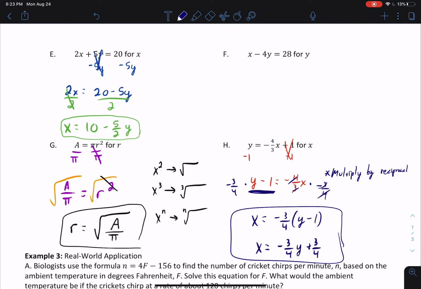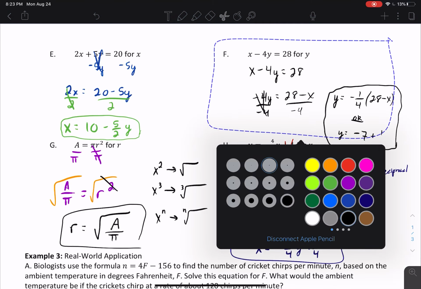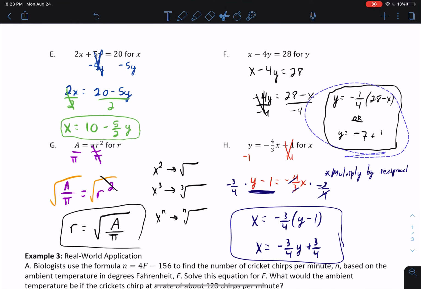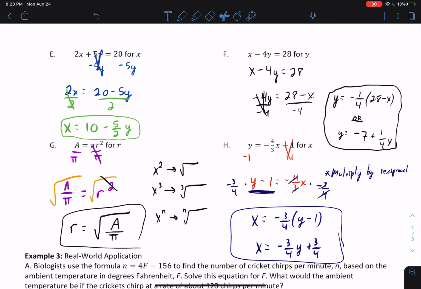All right, let me throw up the work real quick for f if you pause the video. That should be your work. Oops, I missed some of the work there. There it is. All right, so that's one for you as well. And then you see we have the negative 1/4 in front of the 28 minus x here. If I did distribute it, oops, get back to my pen, we could simplify it. And that's why I've got this answer right here, because we can take negative 1/4 times 28.